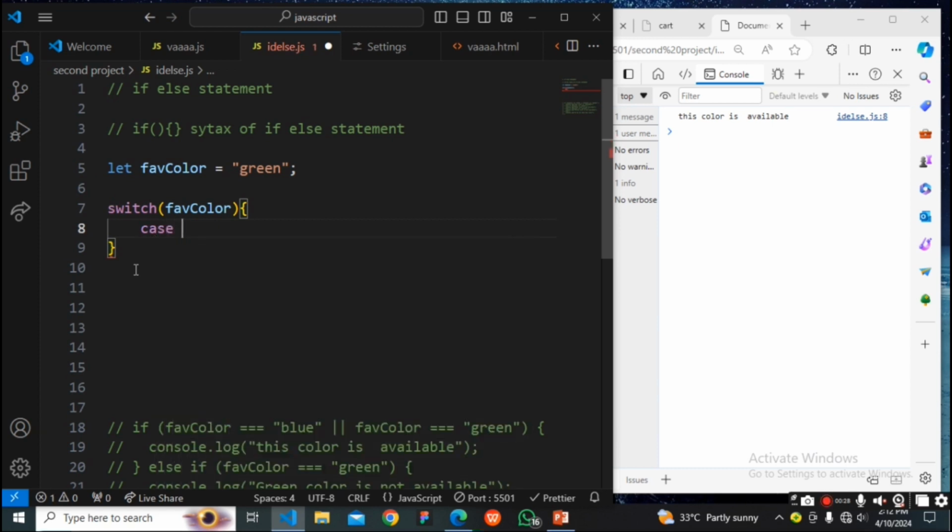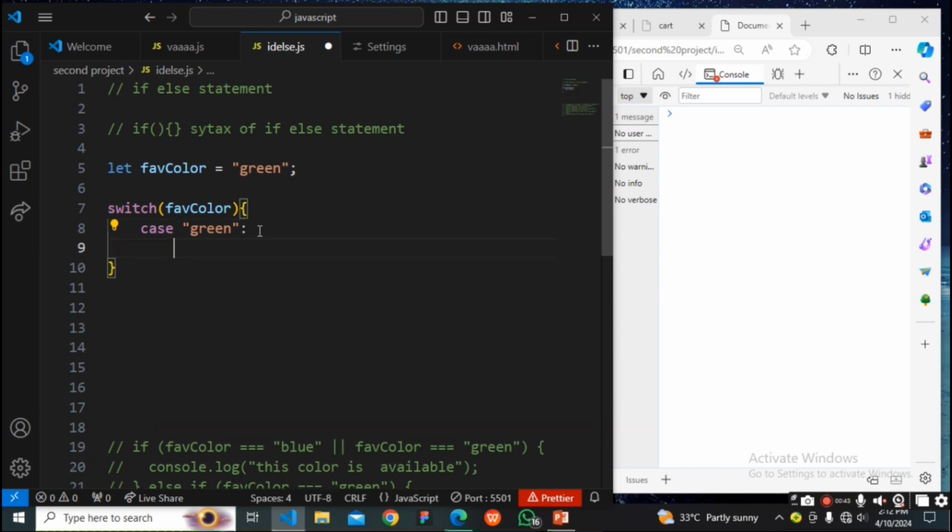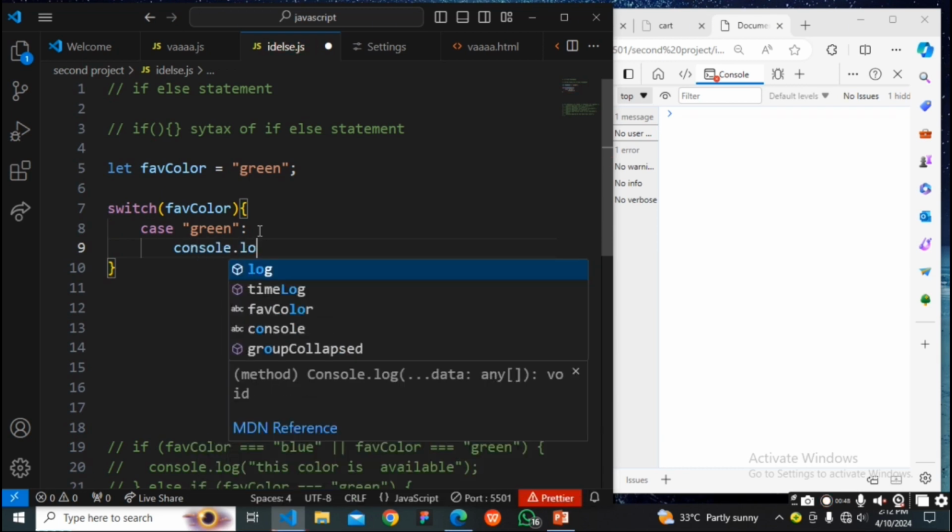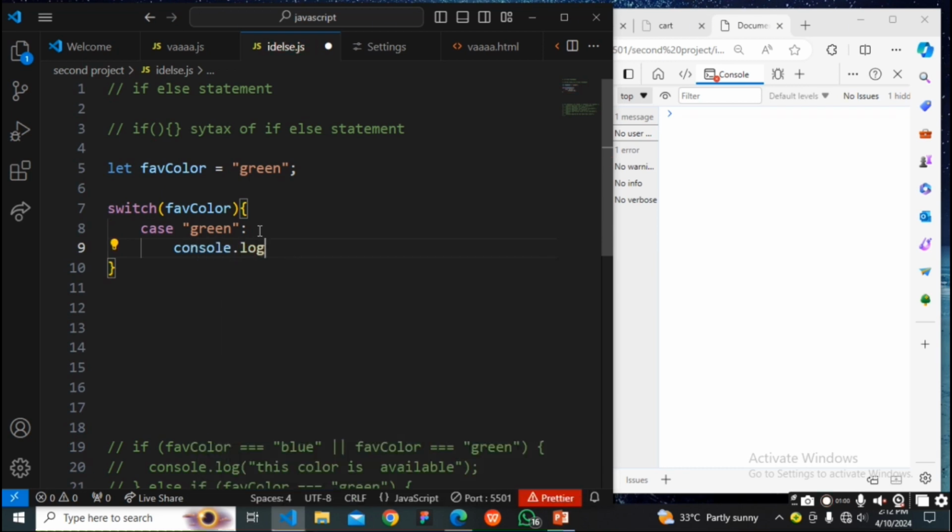The next thing we see is how to make a case. We put the case, then we put a value that the variable is holding, which means that if a customer needs green, then we should be able to say that green is available. This is the same thing I did when I said if fave color is equal to green. Then now we say console.log this to the customer. This is the notification we are giving to the customer. Now I'm just going to console.log what the user will see. This color is not available. My colors are not always available.